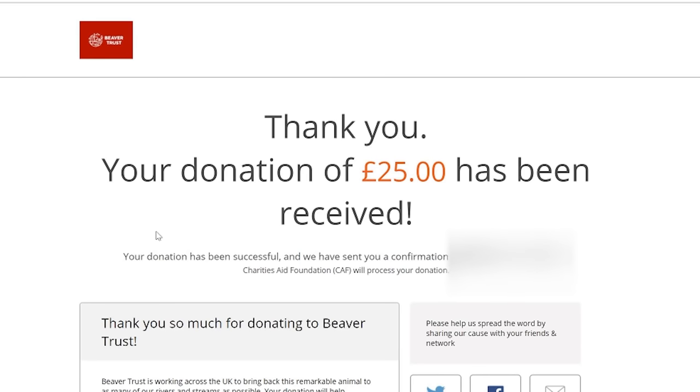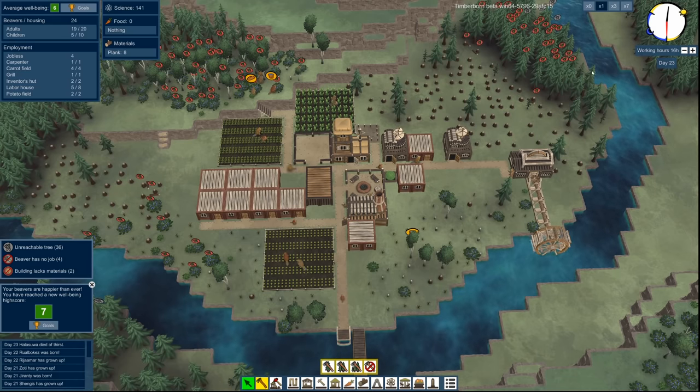Now, somehow I've got to train these idiots to go and have a drink when they need it. Well, I guess I'm just going to have to build a well then. Clearly, getting down to the river's too much work for these beavery people.